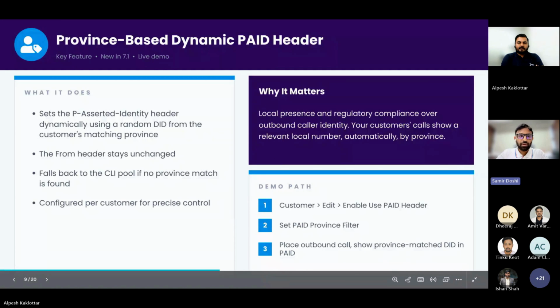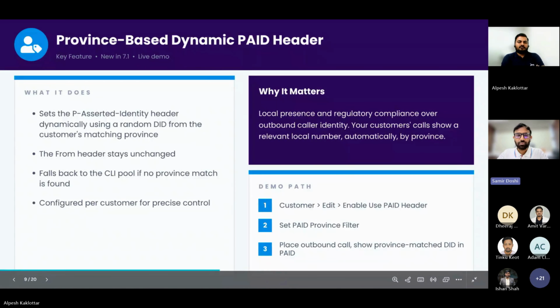So the ASTPP system already has P-Asserted-Identity support, but the extension of that is now that, based on the destination number, the system will be able to set the P-Asserted-Identity. For example, if you have used version 6 or version 7, you know the CLI pool concept at the customer account level, where you can define what caller ID you would like to send to the upstream provider, whether from a random caller ID, random DID number, or from the caller ID module.